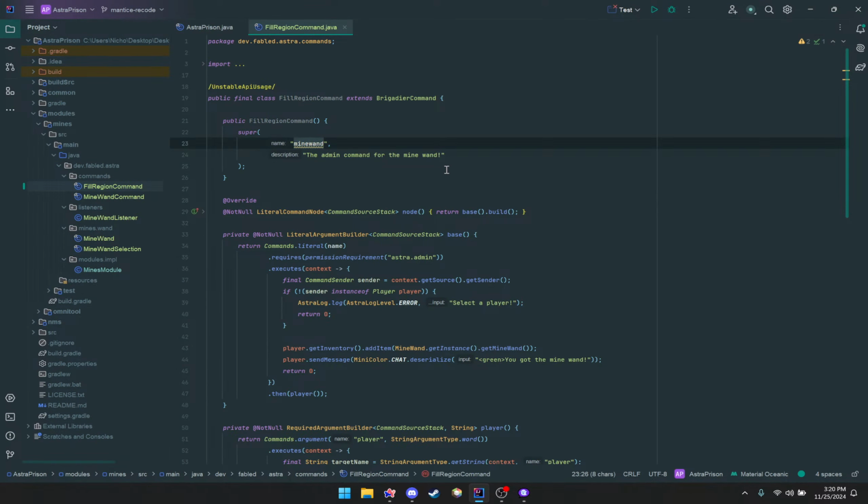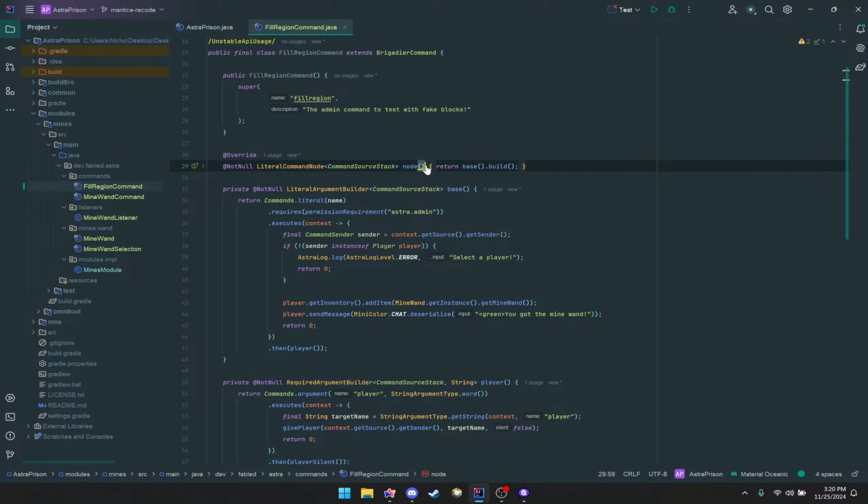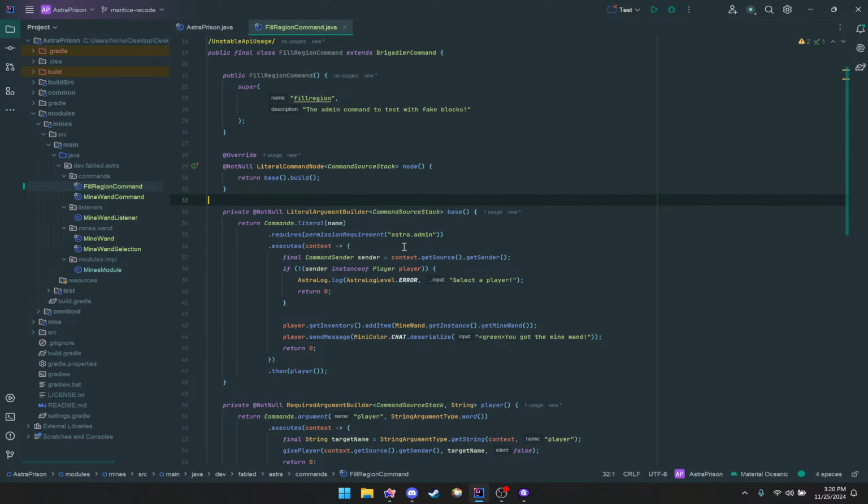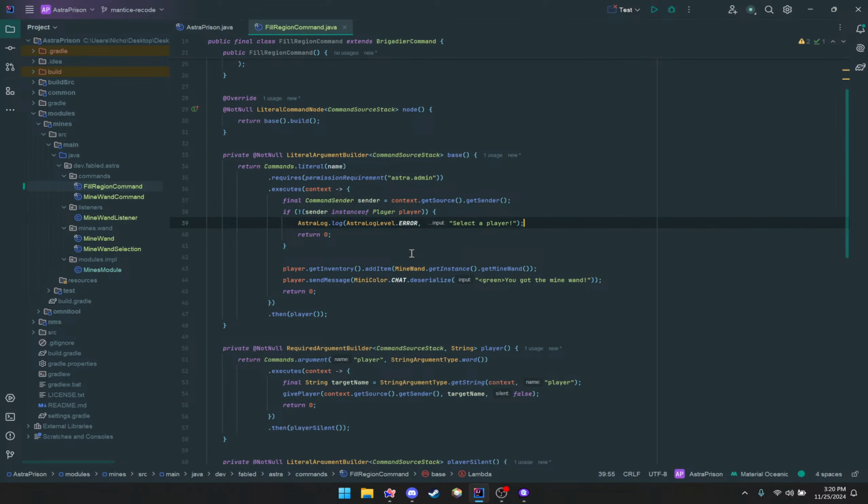So, fill region, naming test command for the admin command to test with fake blocks. So there we go. First, our base command, you know, obviously it requires Astra admin. So we're going to say error is going to be a player only command, right? Please run this command as a player.